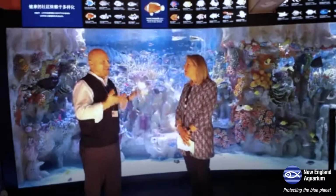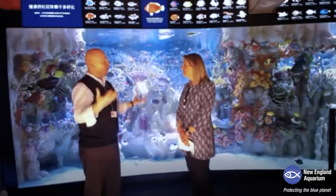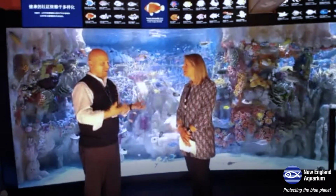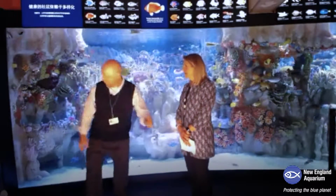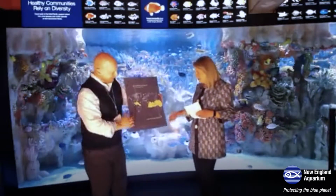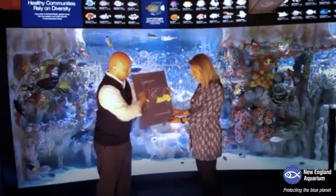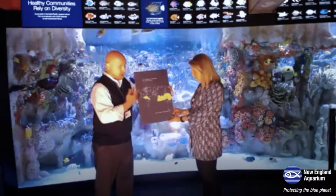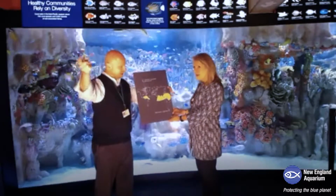And my role is really to come up with the overall concept and shape and everything. And this really was working as the Indo-Pacific Coral Reef, and we got a prop, right? Okay. So visual. Yeah. So this is one of the smaller versions of one of the graphics here. This is a world map. Indo-Pacific Coral Reef is this yellow area. Our giant ocean tank is the Caribbean Reef, which is right opposite us over here.